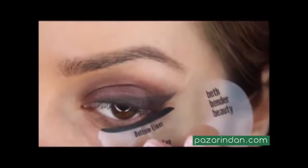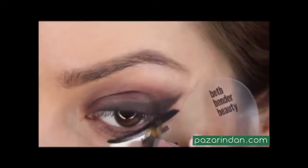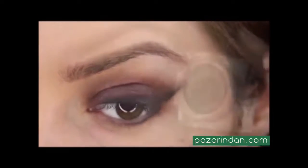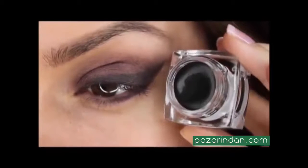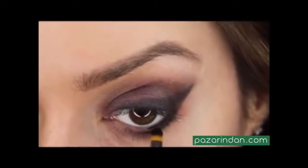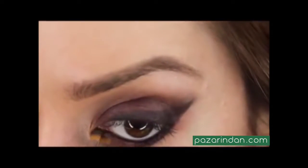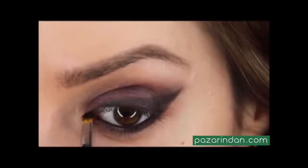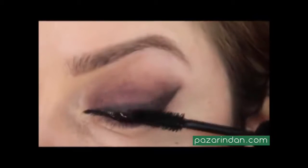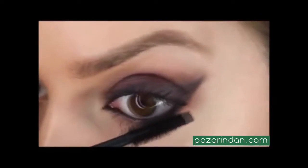Going back to that bottom liner stencil, I'm lining it underneath my lower lashes, so I'm making sure it connects with the outer corner of the wing and then pulling it 2/3 of the way across my lower lash line. This little kit also includes a black long wear gel liner, and I'm using their small detailer brush on the flat side to pull that along my waterline. This brush is really good at helping you get a nice point at the inner corner of the eye. I'm also going to tight line using that liner. Then it's time to just apply some mascara to your top and bottom lashes. You can also apply a pair of false eyelashes if you like.